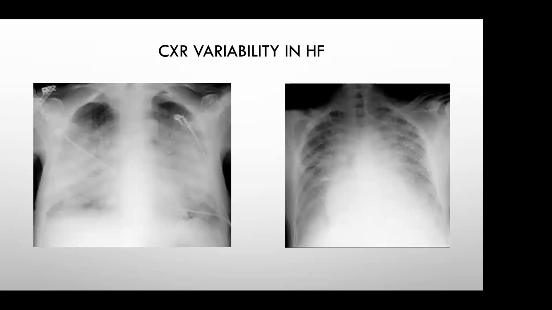And then the other one is your more chronic heart failure patient, where I don't know if you can make out, but there's cardiomegaly clearly on the X-ray. You can't see the diaphragms, you can't see the costophrenic angles. There's lots of interstitial infiltrates. And that's someone who ought to have a go at some diuresis.